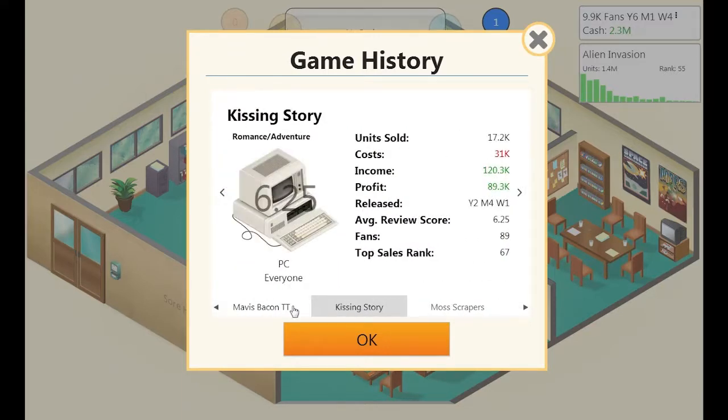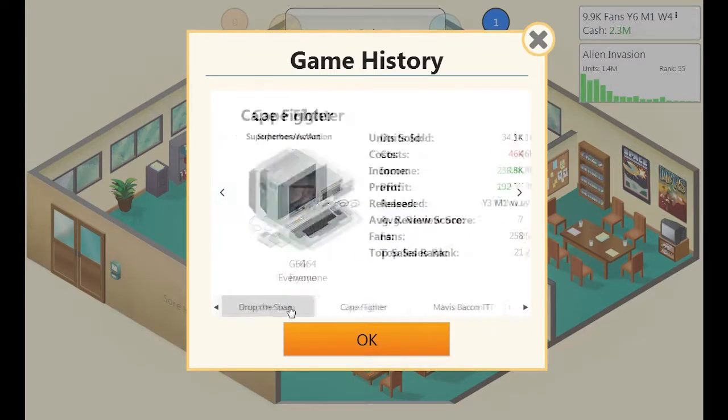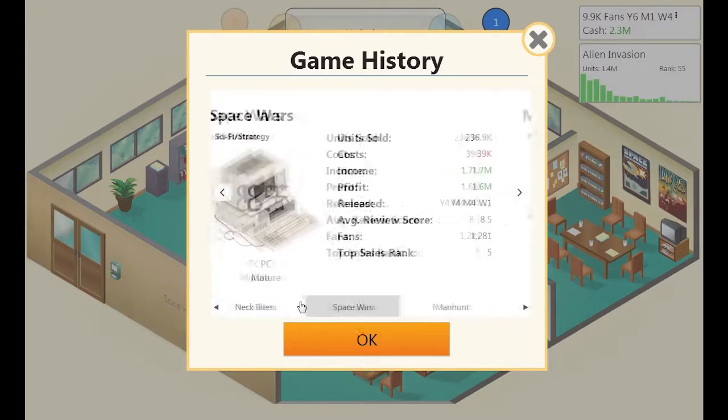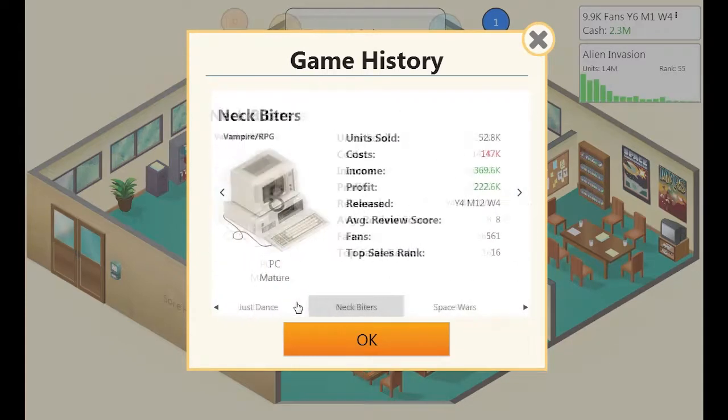Kissing Story wasn't up there too high, but it did good. Mavis Bacon was doing better. We only got to 14 though. Cape Fighters, top sales rank 21. It was not bad. Drop the Soap did a little better. Manhunt not as good. Space Wars, top 5 game. 1.7 million it made. Total profit of 1.66 million. God damn! That was some good stuff.